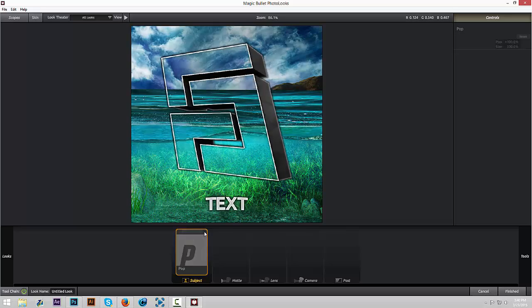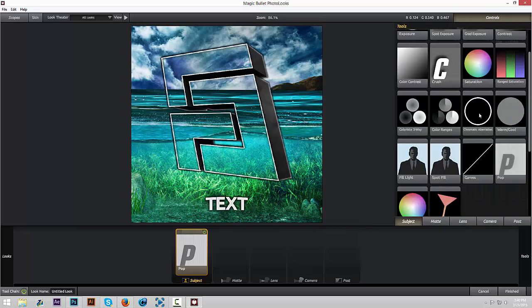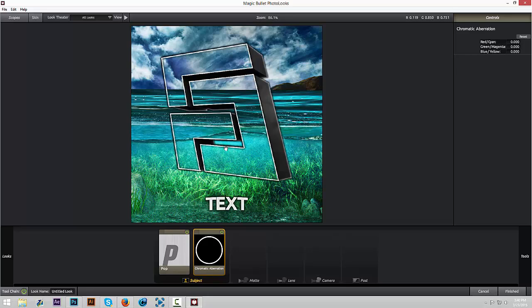So as you can see, it gives it like a really nice contrast effect, I guess you could call it. So then the next one we're going to add is Chromatic Aberration. It just gives it like a 3D effect, I guess. You'll see. Go over to your controls, then as you can see there's red / cyan here, which is like red and blue. Then double click it, then put it to 1. Then go down to blue and yellow, double click that, put it to -1. And as you can see, if you take it off, it gives it like a nice blue, red, yellow 3D effect. And yeah, it looks really cool.